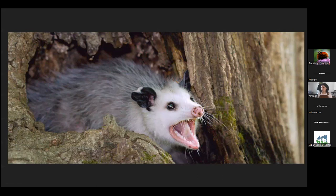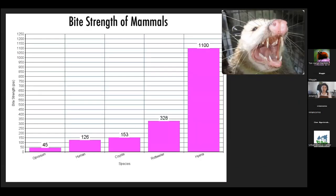What should you do if you encounter a possum? Possums look pretty scary with those 50 teeth, and they often gape their mouth when they feel threatened. But it's very rare that a possum will bite you or even hiss at you if you approach it. And if they were to bite you, their bite strength is one of the lowest of all mammals — so all those teeth don't really do a whole lot. They're kind of just for show and for chewing up all the gross stuff they eat. Their bite force is very minimal compared to even our own bite force, so they wouldn't do much damage if they were to bite you, but it's very rare that they even bite to begin with.